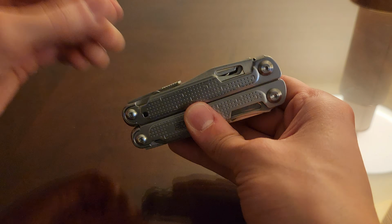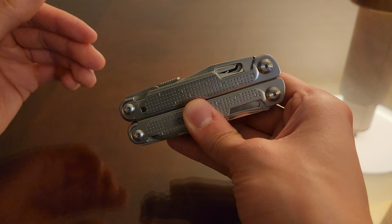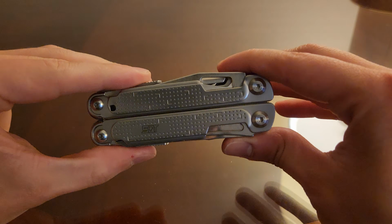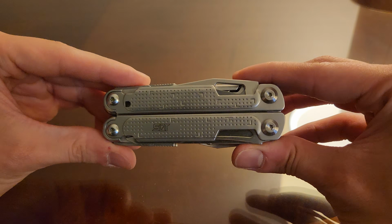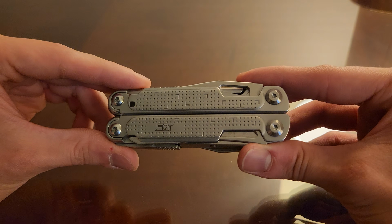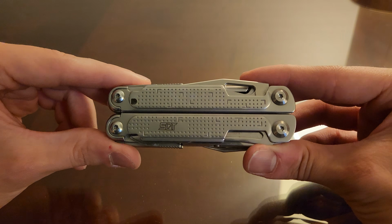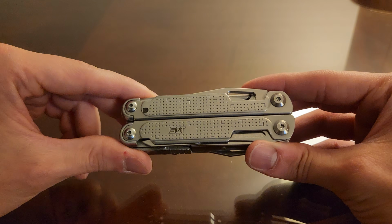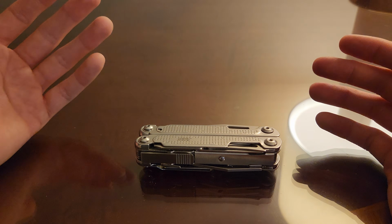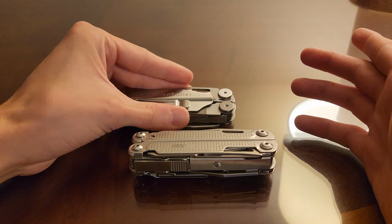I mean, this thing feels quality material. Feels like a solid multi-tool. Everything's smooth. And yeah, unfortunately, this is going to be my EDC moving forward. It's a great tool. It's $30. I'm not trying to be cheap or anything. It's just, when products like these are out in the market, unfortunately, I'd be stupid not to get them, not to use them. This thing gets stolen or it gets lost, right? I'm not going to feel so bad. Comes with a belt clip as well. Again, I think I already mentioned that.